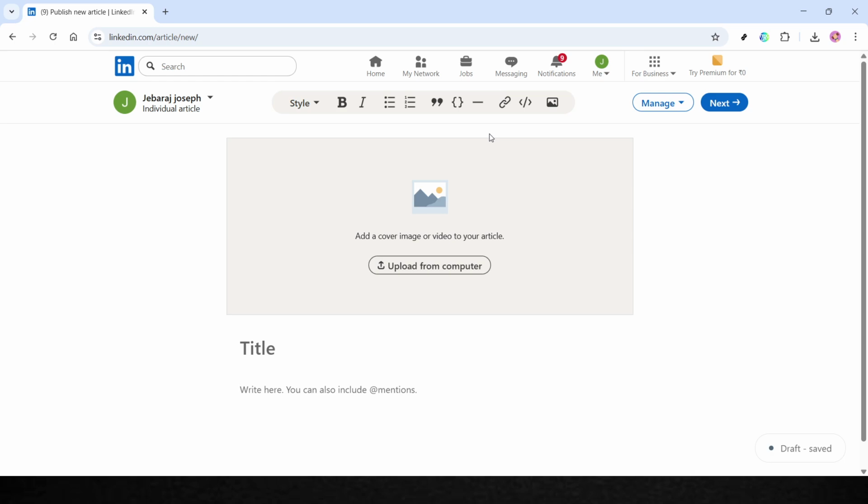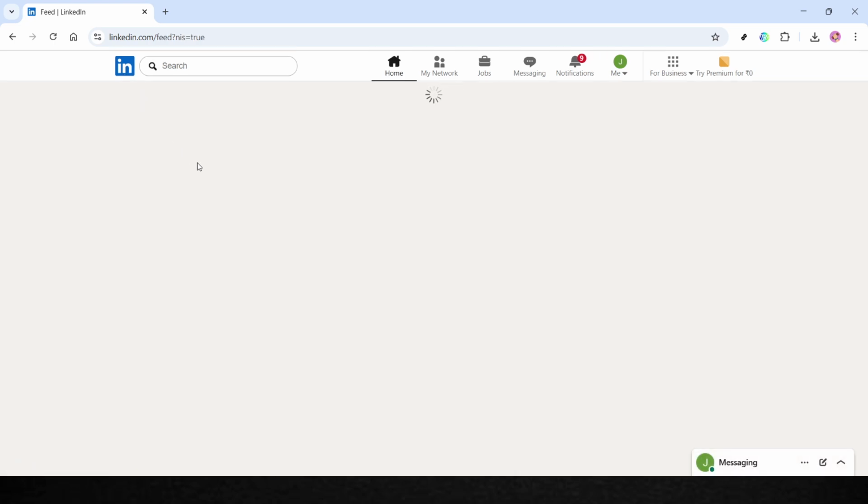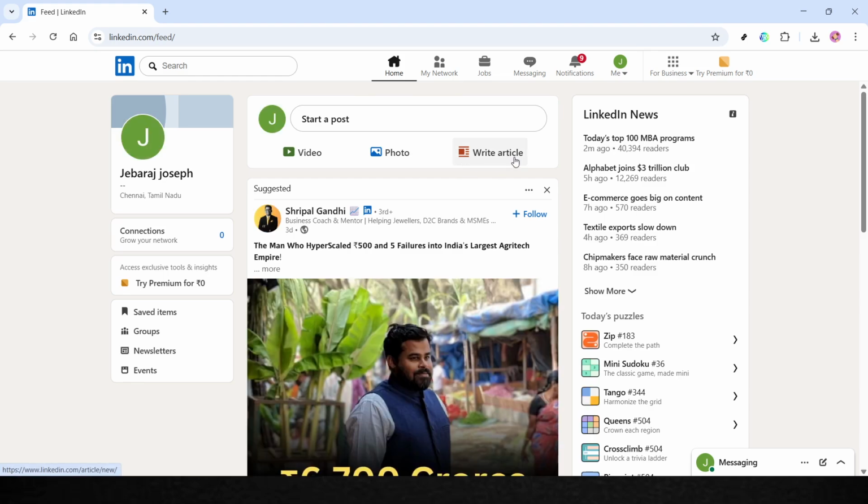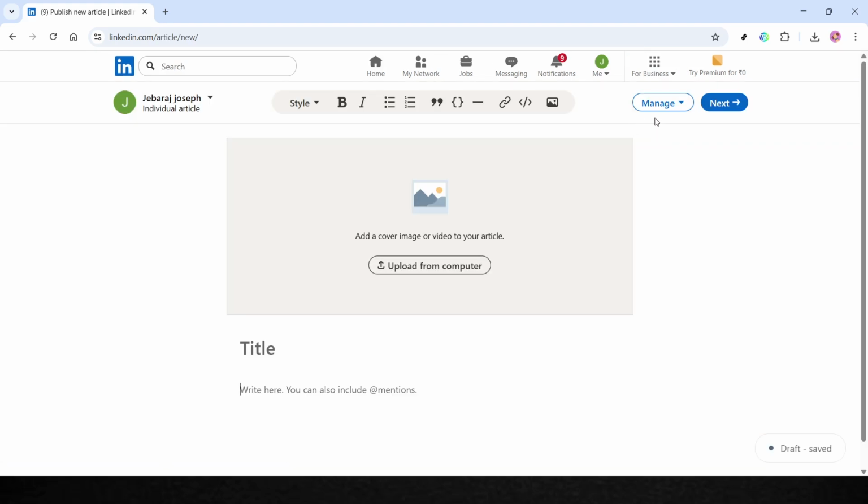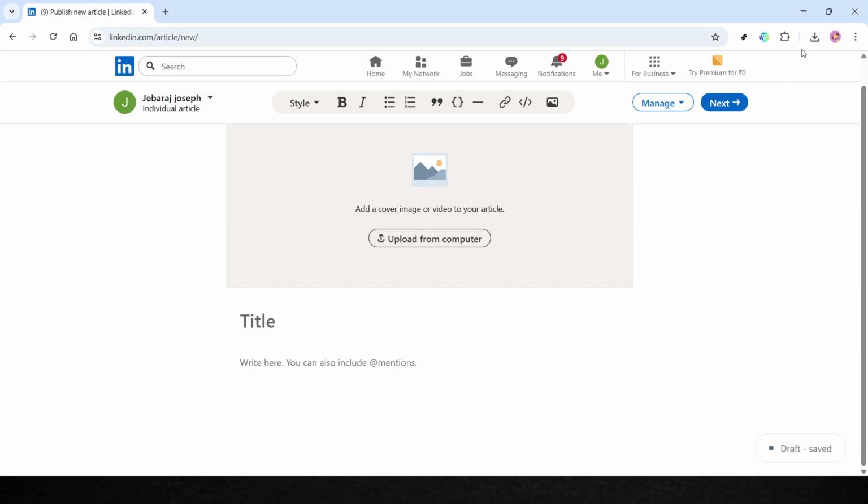Once your table looks the way you want it, you'll need to export it from your chosen program. Save the table as an image file such as a PNG or JPG. This conversion from table to image is key to getting it into your LinkedIn article since the editor can accommodate images. With your table now an image, return to your LinkedIn article draft. Within the editor, you'll find the option to upload an image. Simply select your table image file and it will be inserted into your article.